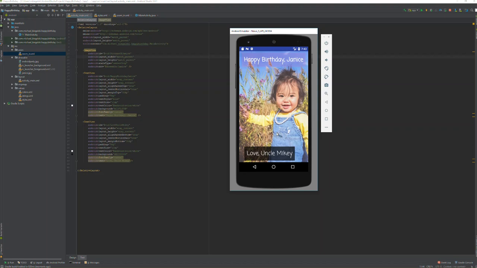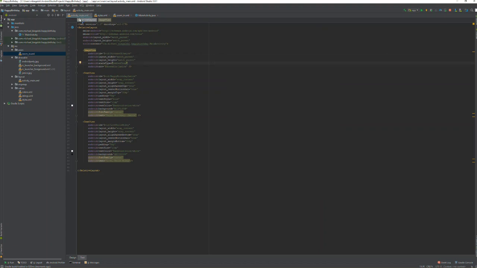I will show you how to do everything I've done within this Android application. And I hope you learned something and I hope you enjoy it. And just look how happy she is. Like, you gotta love that. Gotta love that. All right, so let's dive into the activity_main.xml file.